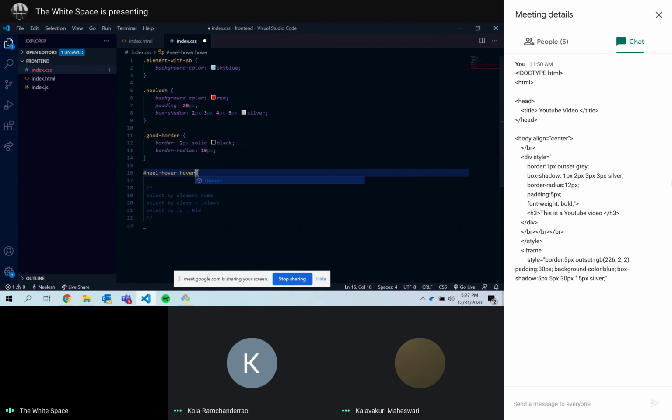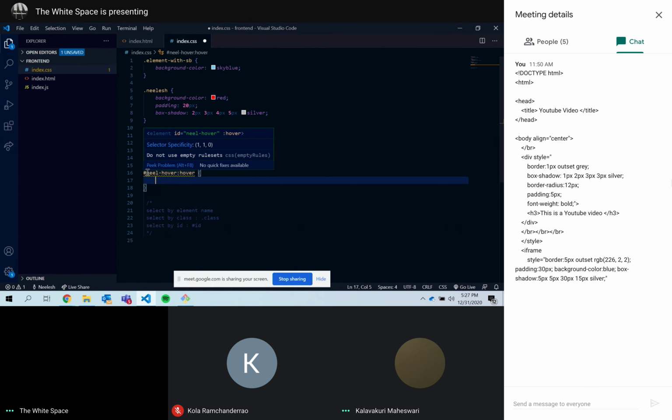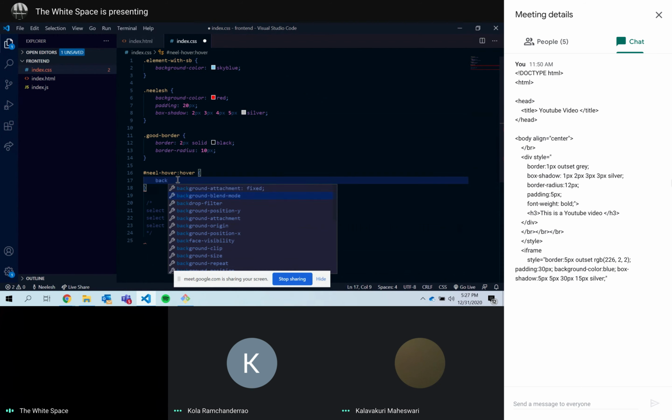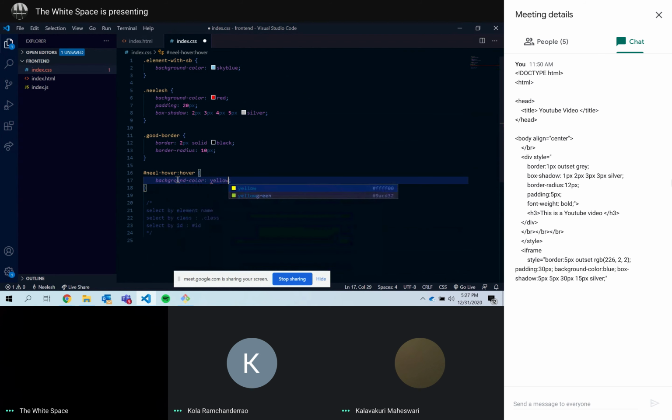That's a property, and that's kind of a function in CSS, right? Whatever CSS we write in here will apply as long as our pointer is on that element. Do you understand? So let me make the background color yellow.